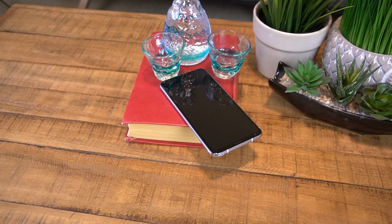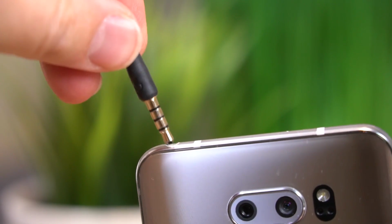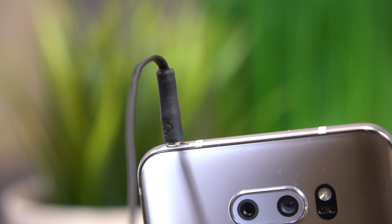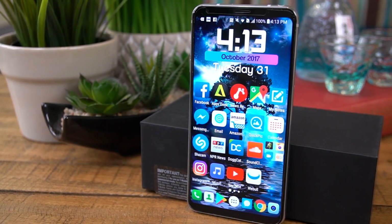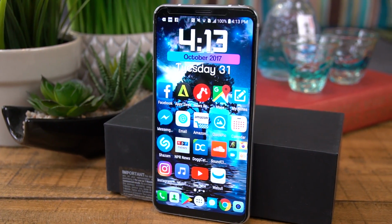And speaking of audio, the V30's got what's called a headphone jack. Now luckily, some companies were brave enough to remove the headphone jack, but LG kept theirs. Now the V30 has a quad 24-bit DAC. What does that mean? That basically means that you're going to have really good audio, and I've tried it and the audio is amazing. It is the best audio that I've heard on a smartphone yet.